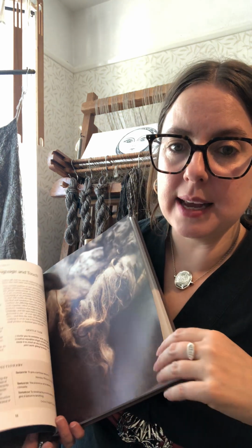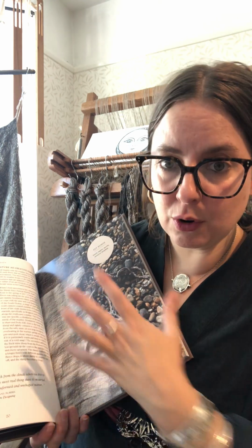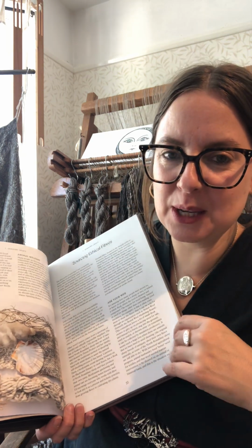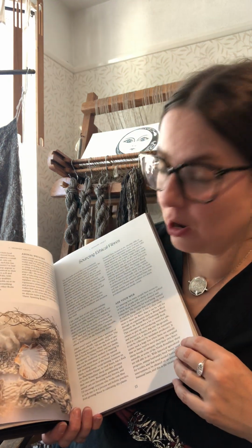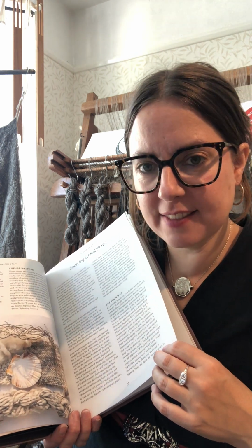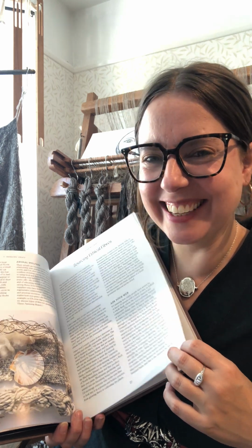We have some amazing, very highly textured photography by Alan Callender. Main photography is done by Bella Verardi, and there's also a cameo from Michaela Meadow. He's a long-term collaborator and photographer and book designer who I work with a lot, who did the photography for the Selkie. If any of you have that from a few years ago now.